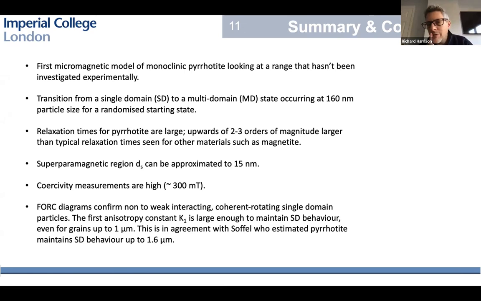Oh, and the second question follow up if I can. How well known is the exchange constant for pyrrhotite? Is that measured or? So the exchange constant is not measured. We have estimated that. And that's why I think we're probably the first people to model pyrrhotite because it's not experimentally known. So yeah, we have estimated that using Soffel's 1.6 critical size. Okay. What value comes out? What value compared to magnetite? Is it like half the value or? I don't know off the top of my head, but I can tell you in the chat in a minute. Okay. Don't worry. Thanks.